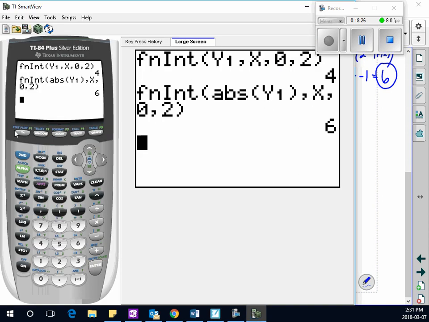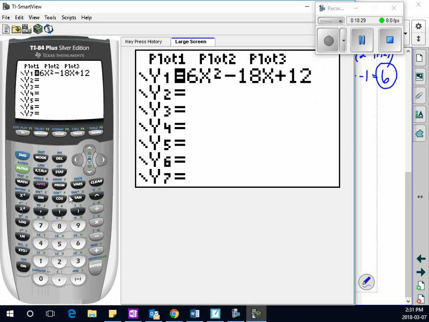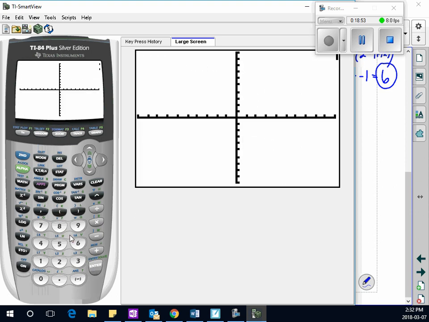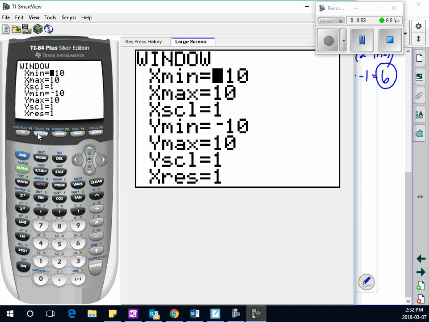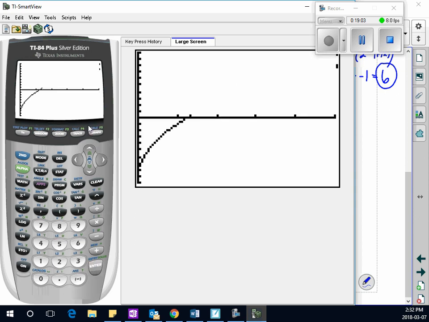Okay, so we are going to go to y1 and we're going to put this thing in there. I'm just going to clear it first maybe. X squared subtract 8 divided by bracket x plus 1 bracket squared. Looks good. So I'm going to go zoom 6. And then I'm going to change my window to 0, 5. Does everybody know I'm doing 0, 5? Okay.